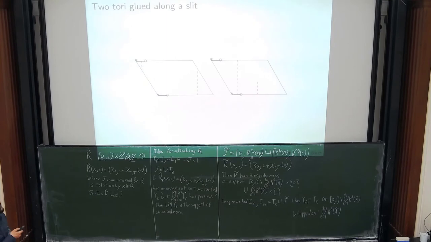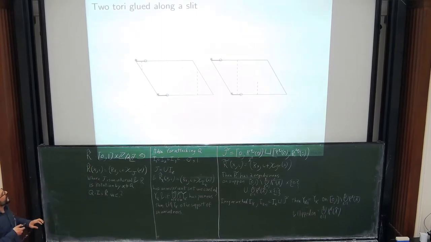There's lots of different pictures you can draw of this, which are helpful for their own reasons. And you can consider now the vertical flow on this object, and I'm drawing its trajectory in dotted lines here. So when you come out this side here, you get identified over here, you come up over here. Now next we're going to come out over here on the bottom, you go up to the top, and then you keep going. And the fact is that the first return map to the base is going to be a map of this form. Is everyone okay with that?